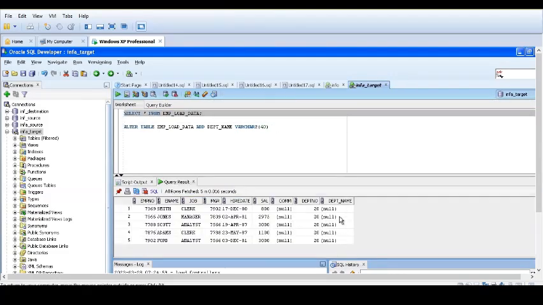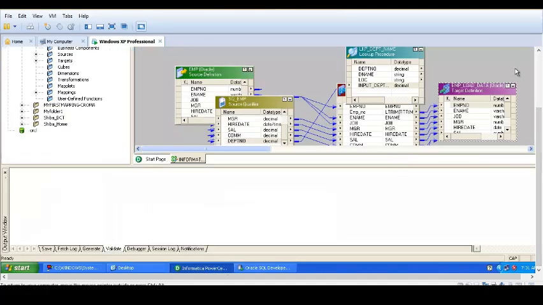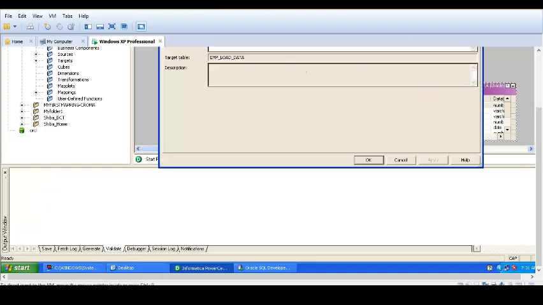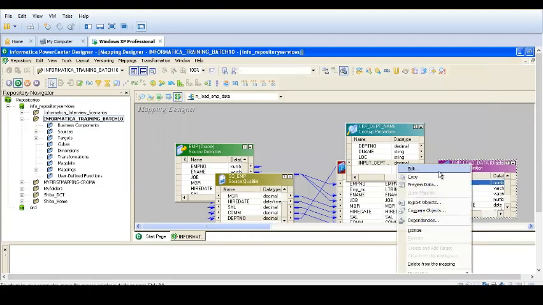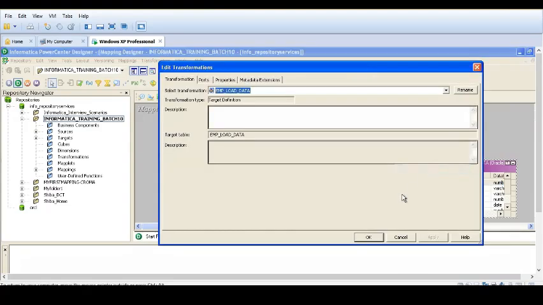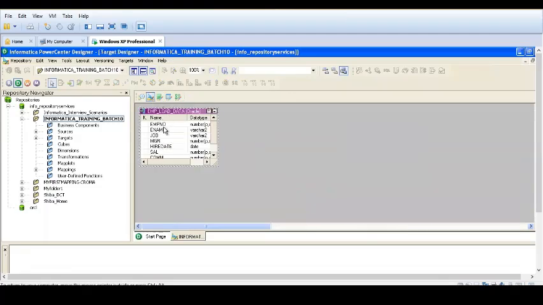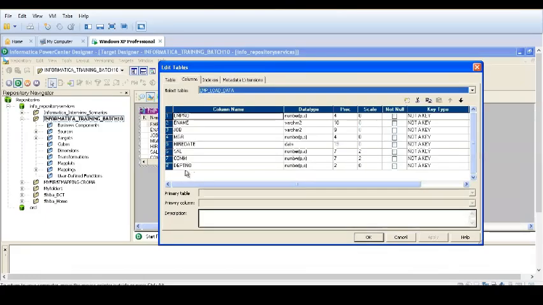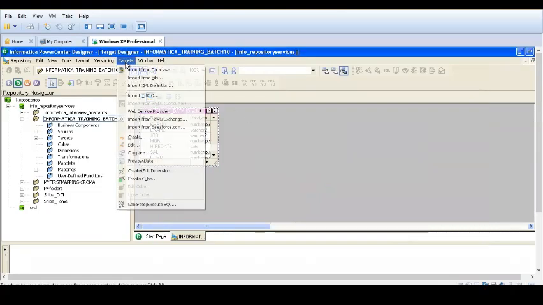If you notice here, right? Once we added the department name, I need to refresh our target again. Then it will be visible in our Informatica, because if you notice here, there is no new column. I need to refresh again, or you can right click here, then edit. Sorry, you go to the target designer. This is the work mapping. Either you can open it and click on the manual option, where you can add a new column. Or the second option, if you don't want to do anything, you can just refresh again.